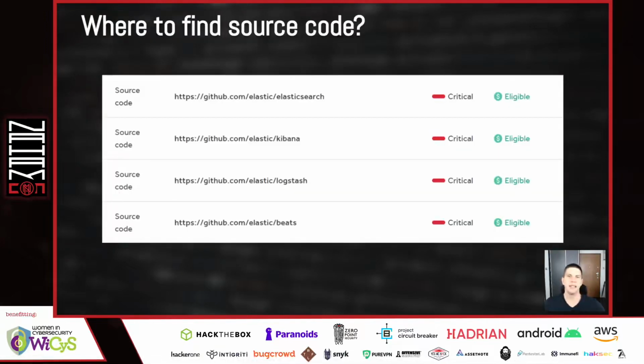So the easy way to finding the source code is just testing open source targets. On HackerOne, there are a few hundred repositories in scope on different public bug bounty programs. Also, there are some organizations that basically have their whole GitHubs in scope, which makes things easier.